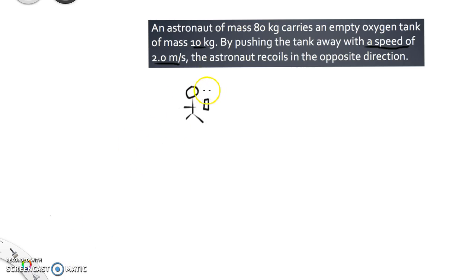Now, as we do this, I want to think for a second about Newton's first law. According to Newton's first law, if these two things together, the astronaut and the tank, were our object, this object is at rest, and it's going to stay at rest unless it's acted on by some external force. So unless you have wind coming in this way and pushing on it, or something coming this way and crashing into it, nothing's going to cause those to move. They're going to stay exactly there.